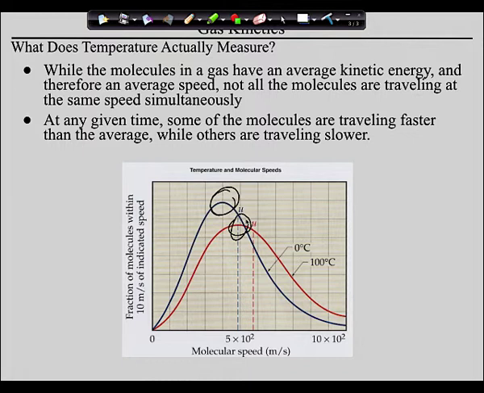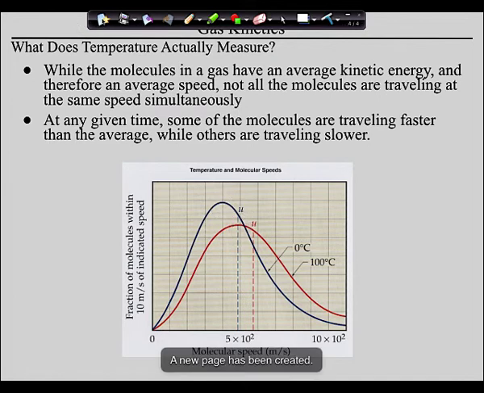It's like a density curve. Yeah, it really kind of is like a density curve. Well, guys, here's the thing that you need to understand. It's simply this. Hot gases are traveling faster than cold gases, but the deal is this. Remember that temperature, guys, remember that temperature is actually a reflection of kinetic energy, right?